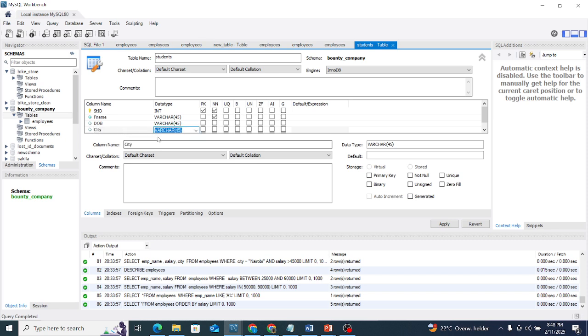City also can be of variable character, and then we can also say that it's not null. I think you should set that the city should not be null.